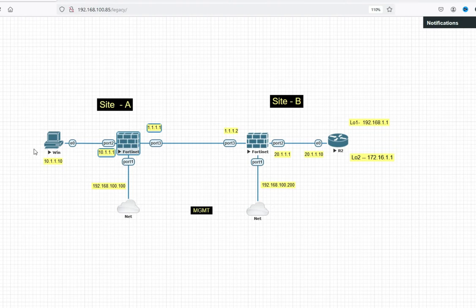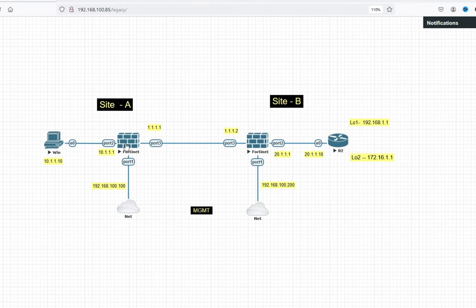On site A, my selector network is 10.1.1.0, and for site B, my selectors will be 192.168.1.0/24 and 172.16.1.0. On site B we'll have two selectors and site A will have one selector. For site A my peer IP is 1.1.1.2, and for site B my peer IP is 1.1.1.8.